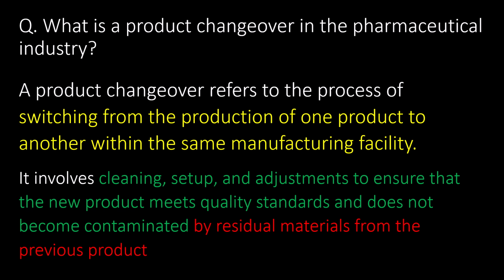First question: what is a product changeover in the pharmaceutical industry? A product changeover refers to the process of switching from the production of one product to another within the same manufacturing facility. It involves cleaning, setup, and adjustments to ensure that the new product meets quality standards and does not become contaminated by residual materials from the previous product.